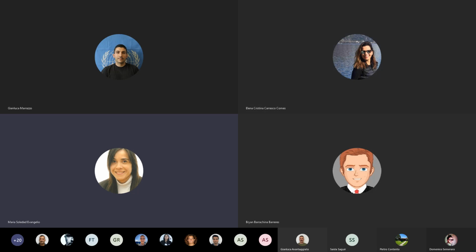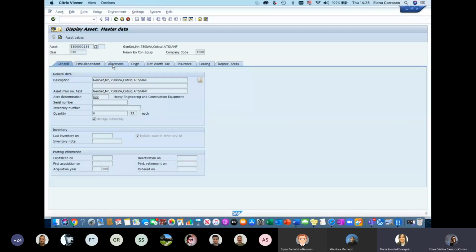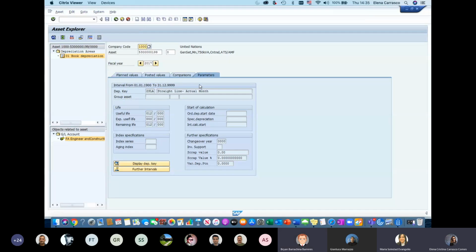That's why, as our colleagues Brian, Daniel, and Elena have been explaining during this training, the equipment record contains all the information related to the piece of equipment. But in the case of fixed assets, we have an asset master record linked to this equipment record, because fixed assets have a different accounting. They need a special shell where all the financial transactions related to the assets are tracked, because they are being depreciated. Only fixed assets have this asset master record where all the depreciation and financial impacts are tracked. So yes, it is only for fixed assets.